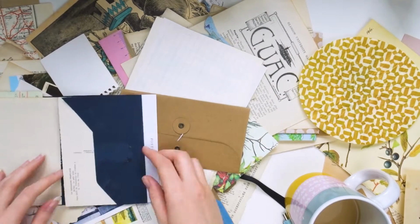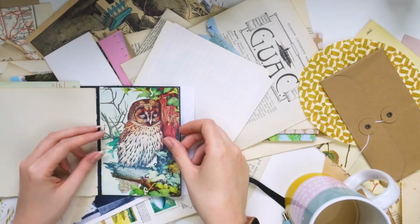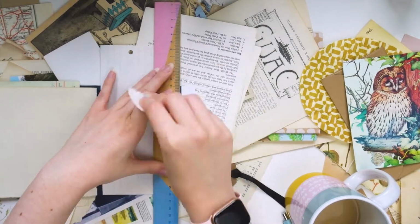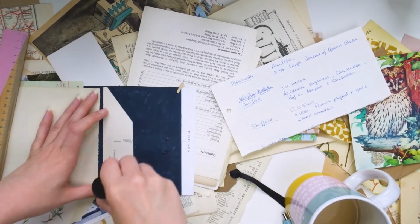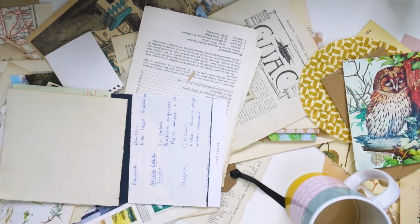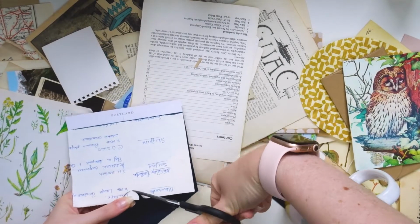A lot of these supplies I've hoarded and kept for quite a few years. A lot of the pieces of paper are from books that I've bought from car boot sales and charity shops, and taking pieces from there that I've collected over many years. And there's lots of black and white photographs, postcards, which again are from car boot sales and auctions, and lots of paper ephemera bits. I have a lot, so this was a really good way to use them.